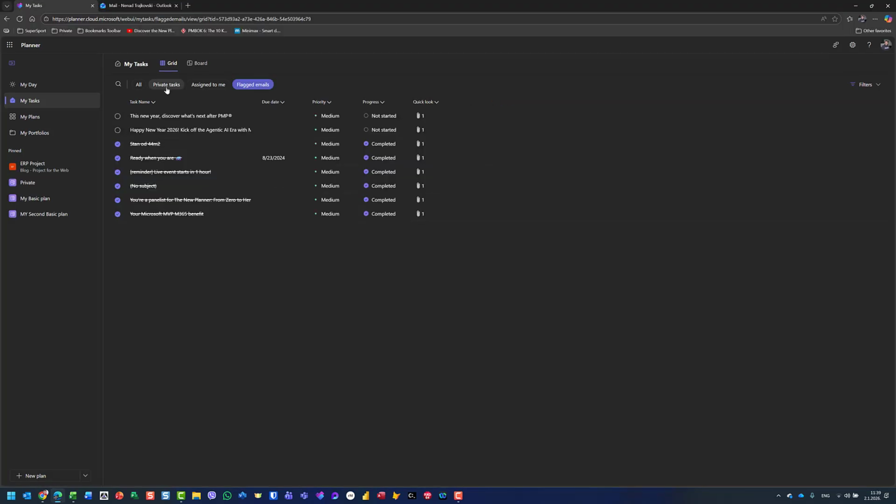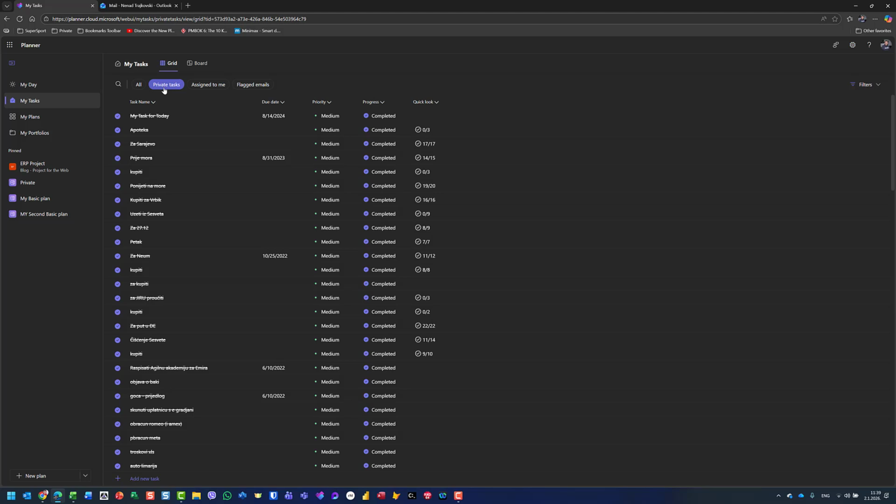Because this tab is only shown if you have tasks which were generated in an application called Microsoft To Do. I had this application and I used it for a long time until the new Planner wasn't available.